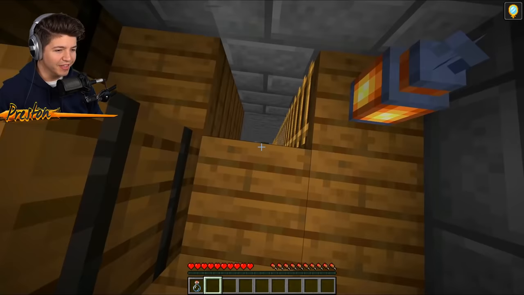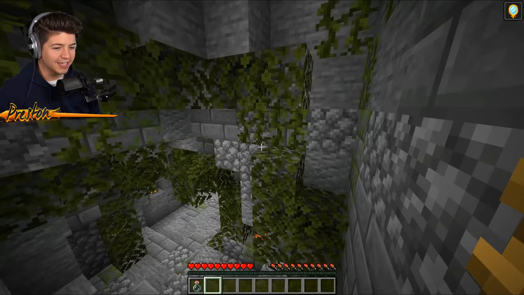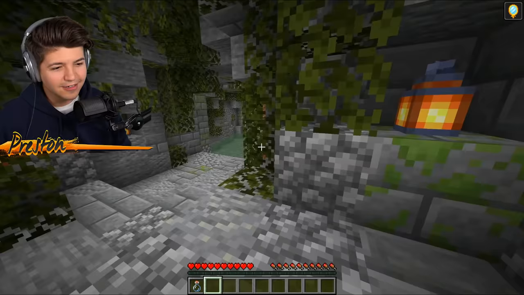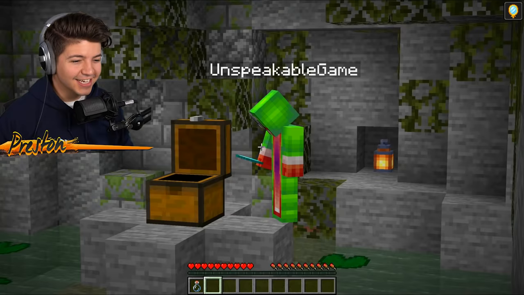This is definitely the ladder he took to get down this far. I mean, look at him. Yes, he's close. Okay, what is he doing over there? He's putting diamonds in a chest. He just put them in the chest. No, give me those diamonds, Nathan.